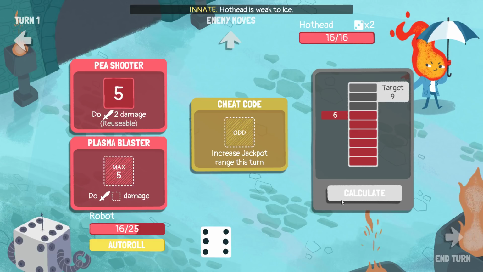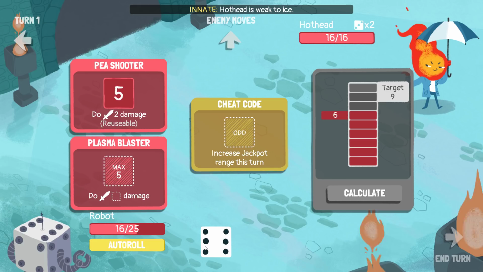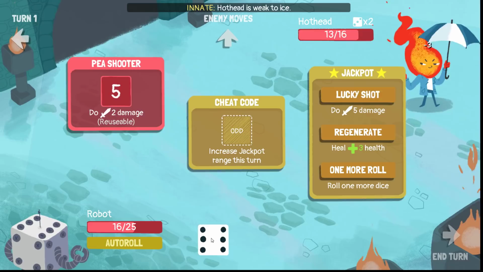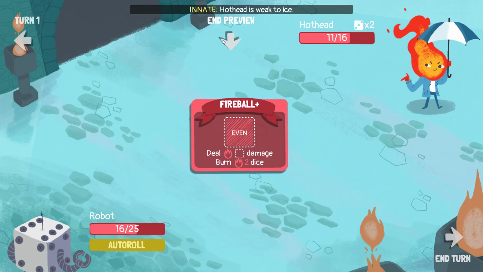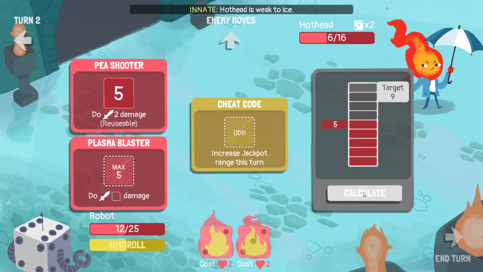Dear God. That's ridiculous. I wish we had a nudge. We can get a 3, we'd do 3 damage, sure. 3, do an extra 2. I feel like we kind of want a lucky shot. Like, yes, we want to heal for 3, but at the same time... Oh, dear God. Do we chance it?